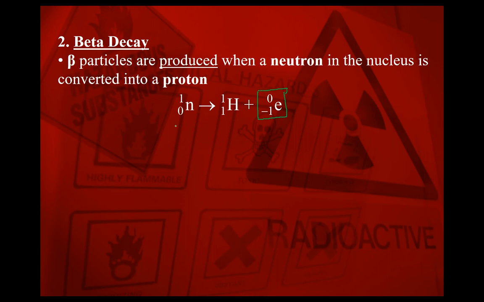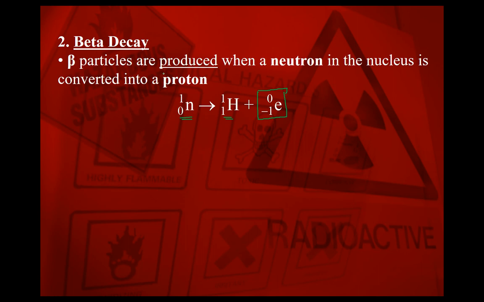But also in beta decay, something weird happens. Within the nucleus, from the parent nucleus to the daughter one, there is a conversion from a neutron into a proton. This has to happen in order for conservation of nucleons and charge to work. It just seems odd. Why is there a conversion from a neutron to a proton? Well, I'm not going to address that right now. In order to properly address it, we need to talk about another fundamental force called the weak nuclear force that is essentially responsible for this. We're going to leave that for a later lesson.